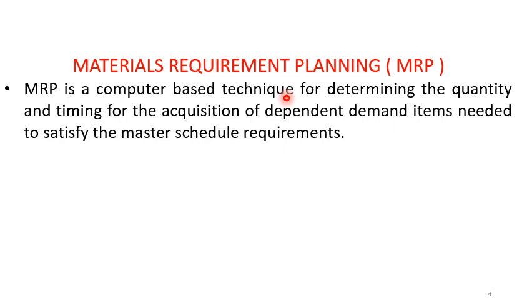So why is MRP used? It is a computer-based technique for determining the quantity and timing, how much to procure and when to procure. For what? For acquisition of dependent demand items needed to satisfy the master schedule requirements. We will understand each of these terms in the subsequent slides. One by one, we will discuss the different terms used in MRP.